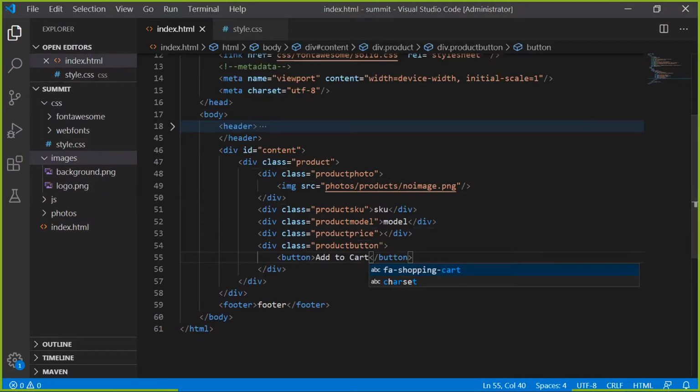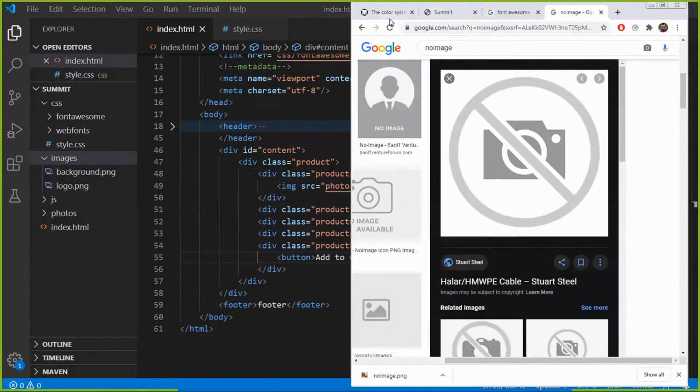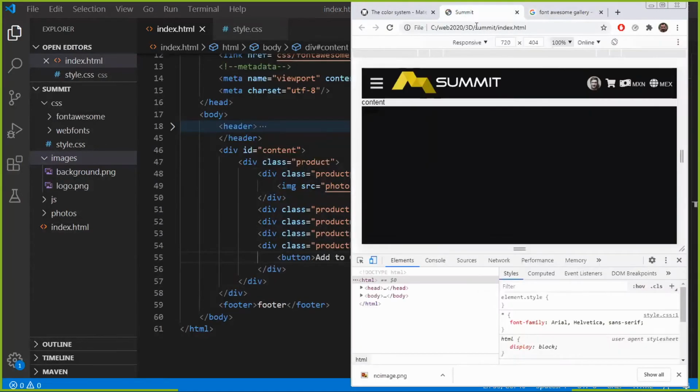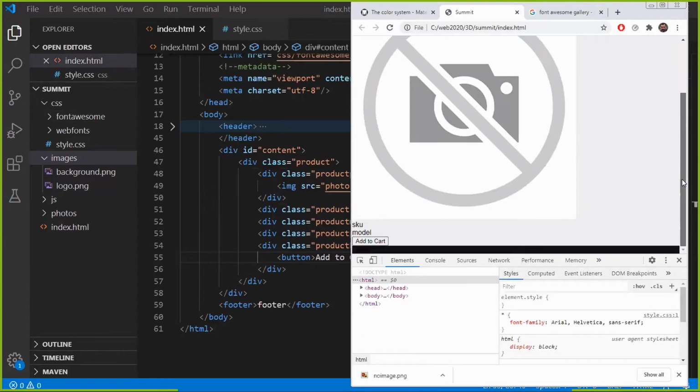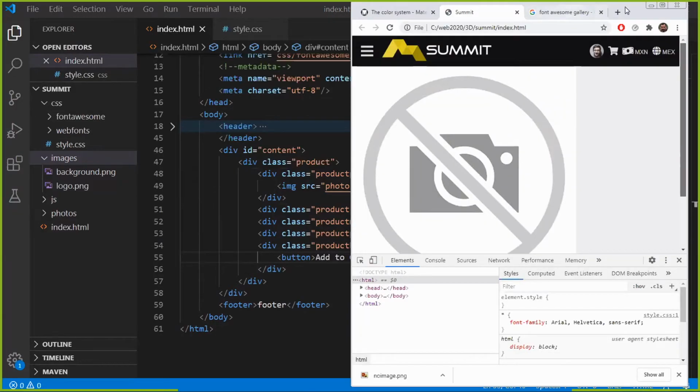And look at this. Not gonna look pretty right now, but we're gonna make it look nice. We're gonna have all this, but we'll fix it.